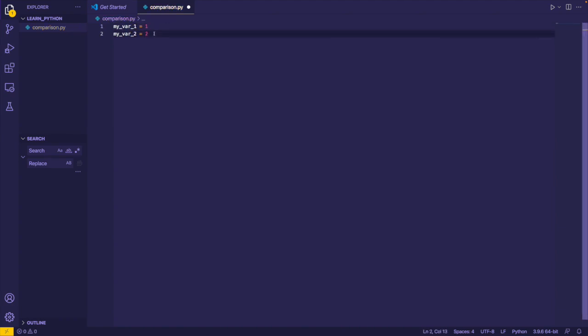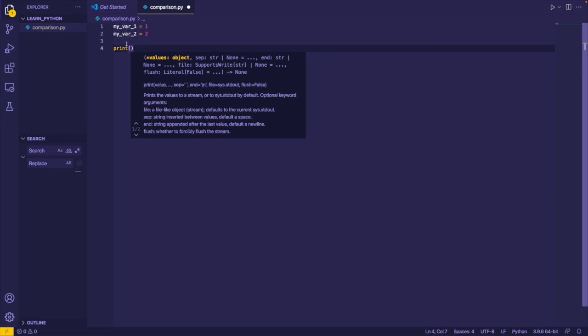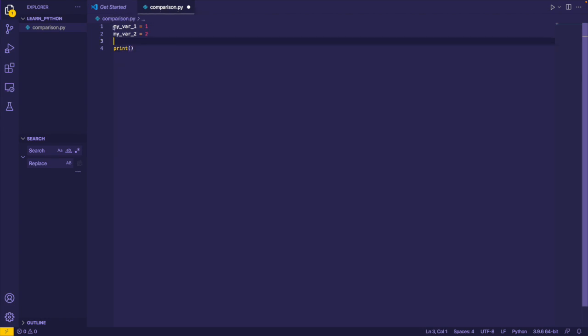In order to use comparison operators, most of the time you're going to use them with an if and else statement, but right now, since that's beyond the scope of this video, I am not going to use an if and else statement. I will print it to the terminal, and you're going to see the comparison operator in action. The first operator that we'll take a look at is the double equal symbol. And this operator means if the two values are the same.